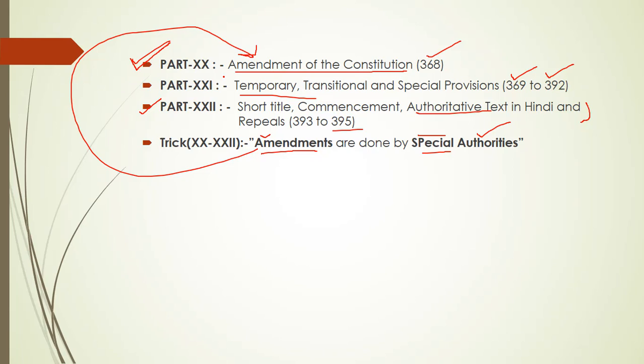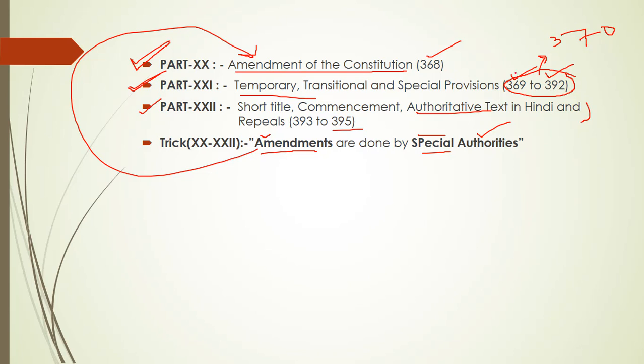Now, another important thing is the part 21 is also very important because the main articles that are quite in news in today's day-to-day debate sessions about Article 370 that deals with the special provision to Jammu and Kashmir, and also there are certain more articles on to special provision. For example, one is for Maharashtra and Gujarat also. So you should have a special knowledge on what these basic articles says.